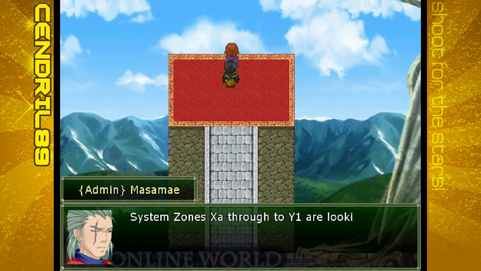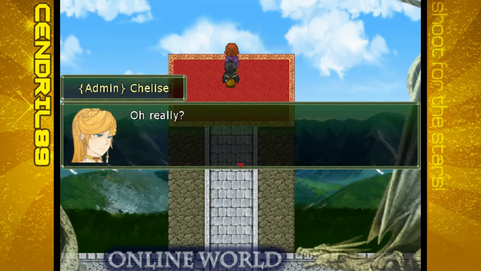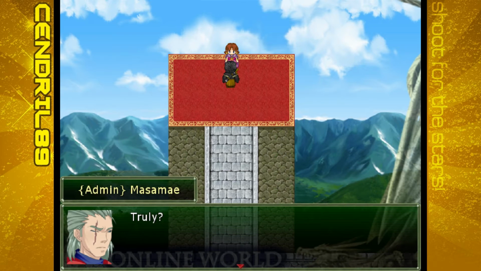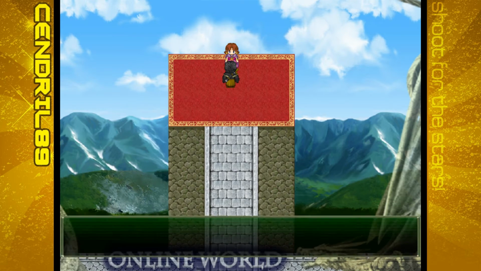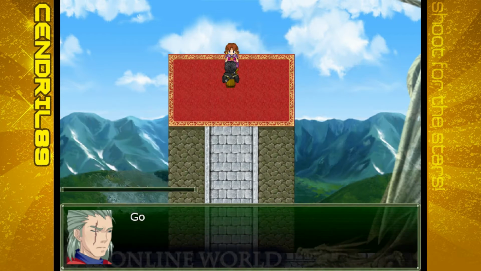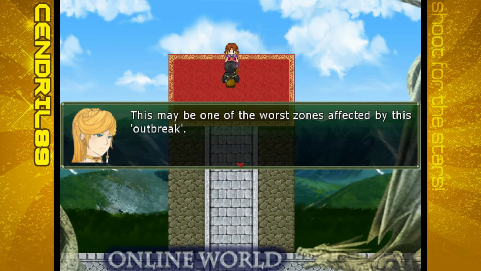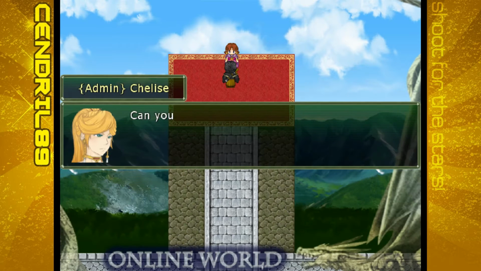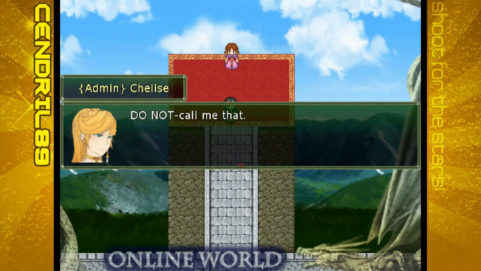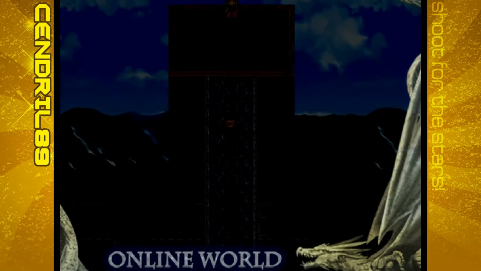How goes the repair? System zones XA through Y1 are looking better, though the cause of the corruption is still unknown. Oh, really? Do you really think it could be anything other than hackers? Truly? I do not think it is hackers. When I have a moment to spare, I'd like to continue this discussion further. Your next assignment is in. Goody. System Zone ZA2 needs some attention. This may be one of the worst zones affected by this outbreak. Oh, really? Can you handle it alone? I can't see why not. Be seeing you, Beth. Do not call me that! I no longer go by that name. Okay.